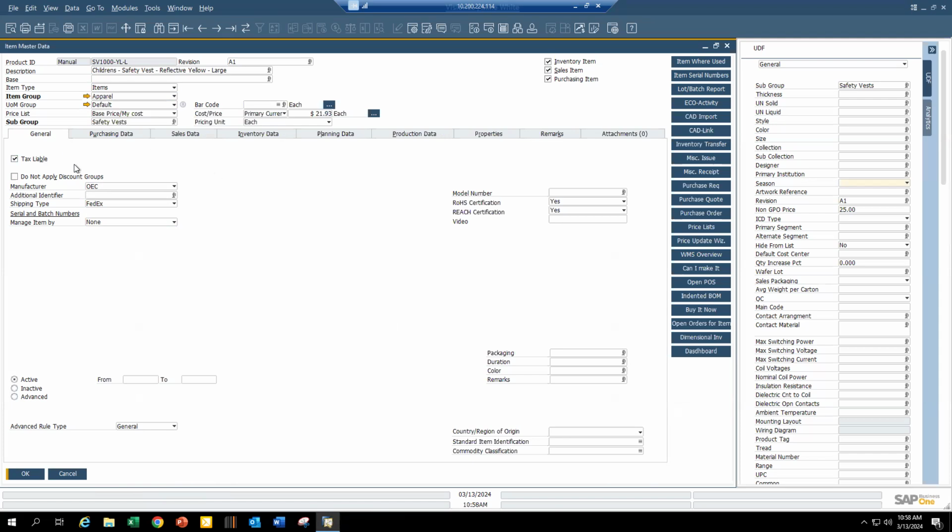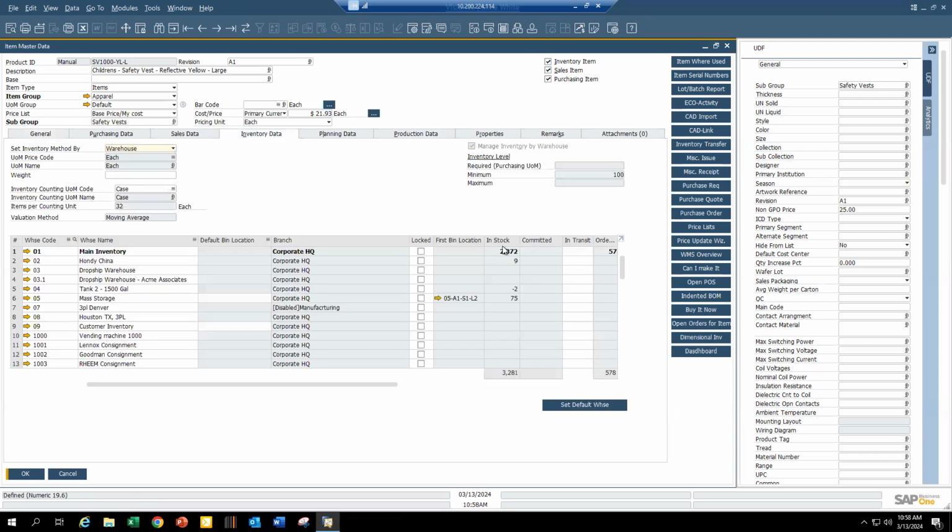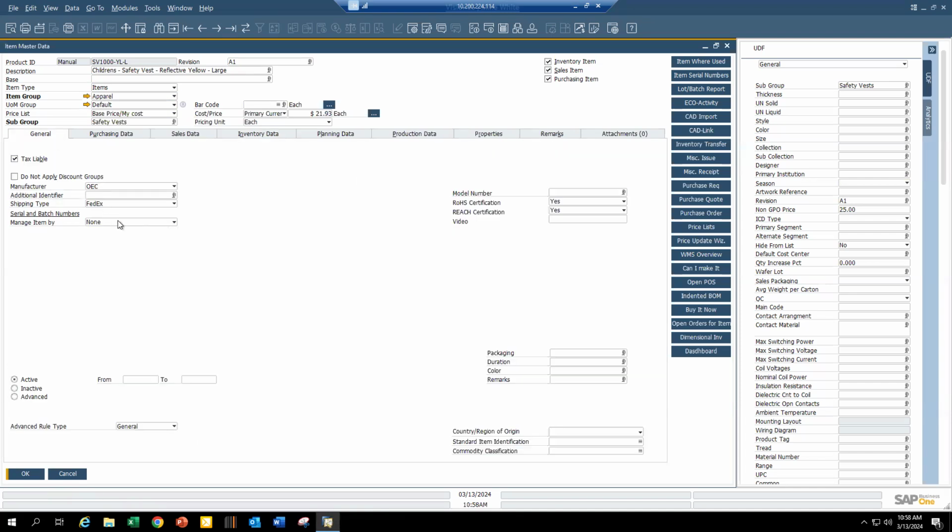Now on the general tab, just some key things here. Is this item going to be managed by batch or serial? Now I'm getting a red bar message here saying, Mike, you can't modify that because this item's already in use. Because I already have inventory of this item, I'm not able to instantly turn on serial or lot control. But let's just say your boss comes to you and says, hey, we want to start tracking lots or serials on this item.